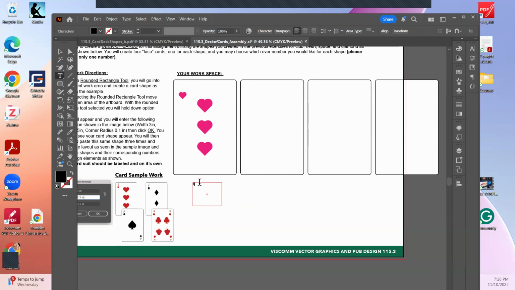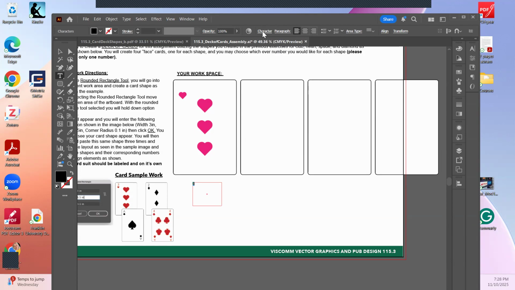Now this 3 isn't formatted, and in order to format it, I'm going to highlight the text, and I'm going to open up the text window. Oh, there it is up here at the top. We practiced this on the very first week under character when we did our name.